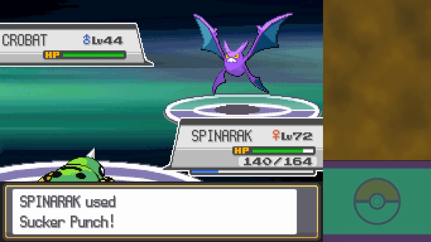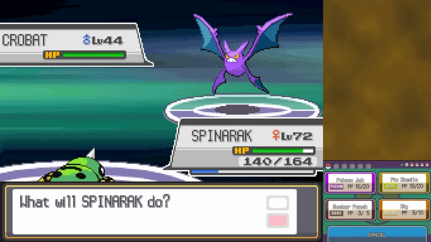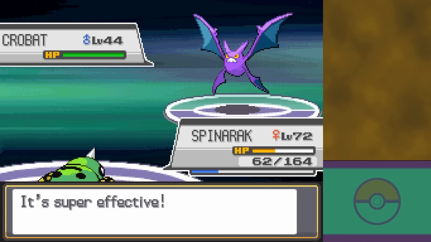Crobat, however, is a flying type, and this could be a problem. Sucker Punch will do the most damage, but it goes for Double Team. I was worried about that. You know what, let's just keep spamming it. Another Double Team, a third Double Team, and Wing Attack did a lot. Now we're out, and that was pretty bad.